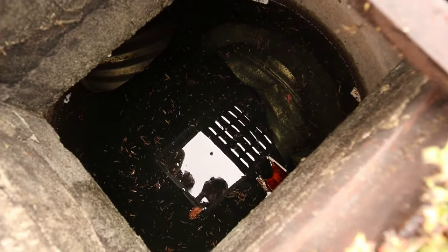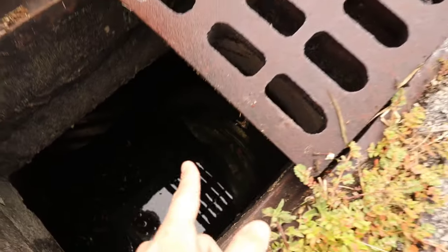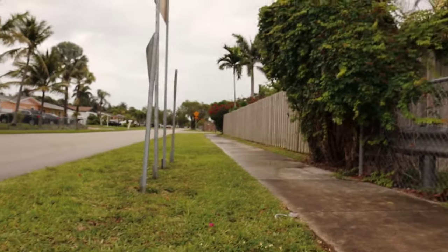Oh, see the goodness. Turtle? There's a little turtle. Oh, they just took off. Oh my God, guys, I don't know if you can see. Well, you can see me right now. Hi. But if you look right here, the drain goes that way, it goes that way, it goes all directions. And there was a little turtle goodness that just went to the right. I can almost guarantee you guys that that turtle actually came from this canal right here, but now he's going that way towards the neighborhood.